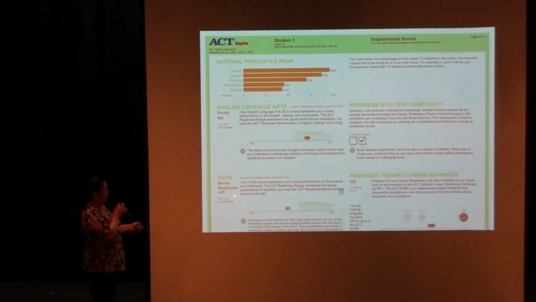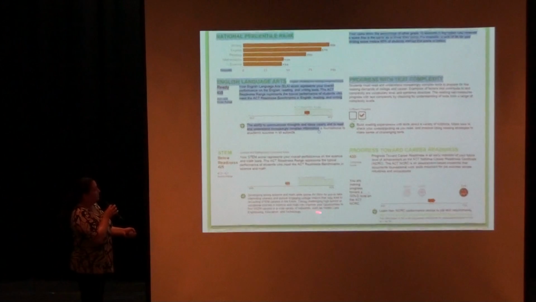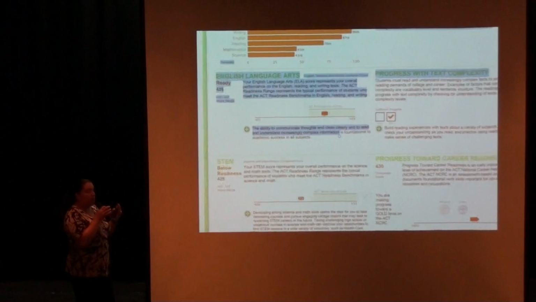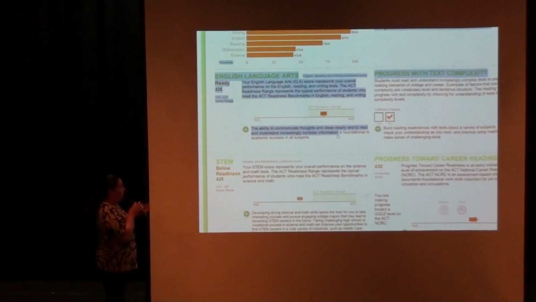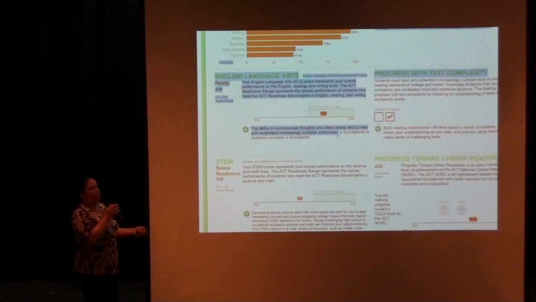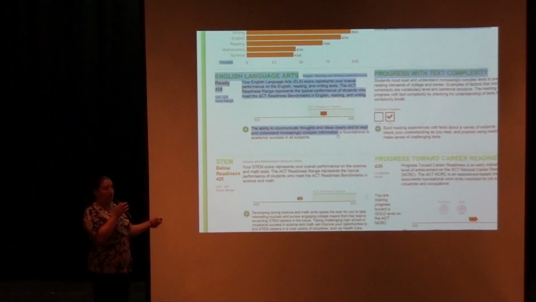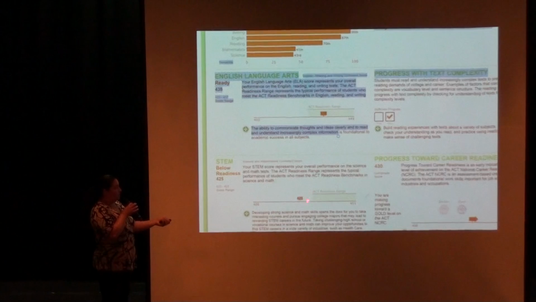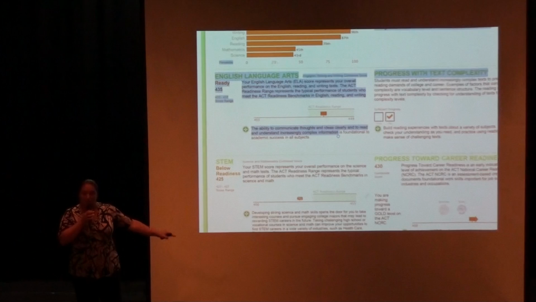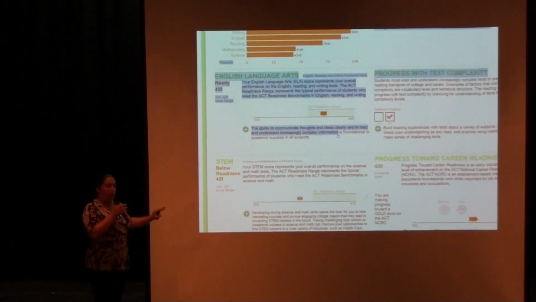Now we have our STEM readiness, and this is an indicator of how your students, when they take the science and the math, they combine it and kind of do an average and determine whether or not this child is developing strongly in the science and math skills. Now, it doesn't mean that they're not proficient, it doesn't mean that they're not headed in the right direction. It's this moment in time that they took a snapshot. And if we recall, the student did pretty well in science, but didn't do so well in the math. So therefore, this readiness score kind of shifts away from that little green readiness range.